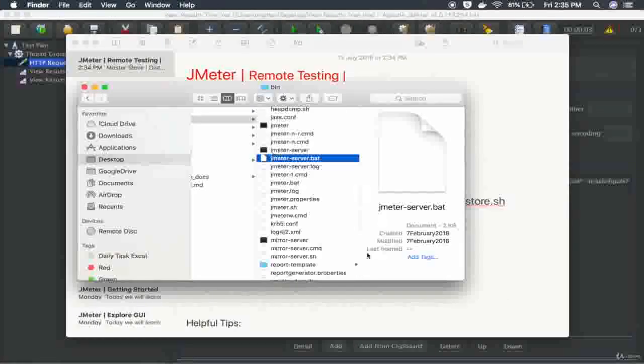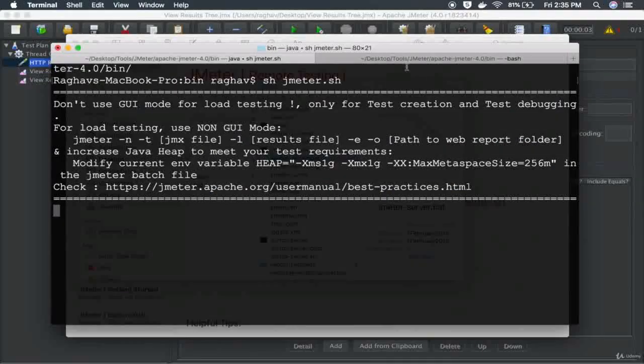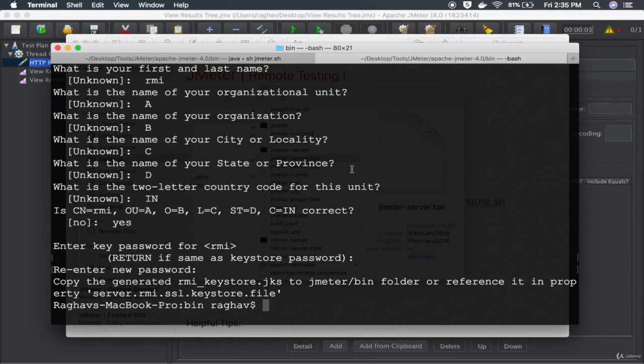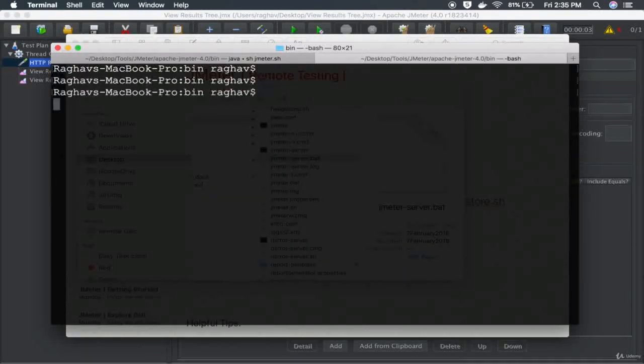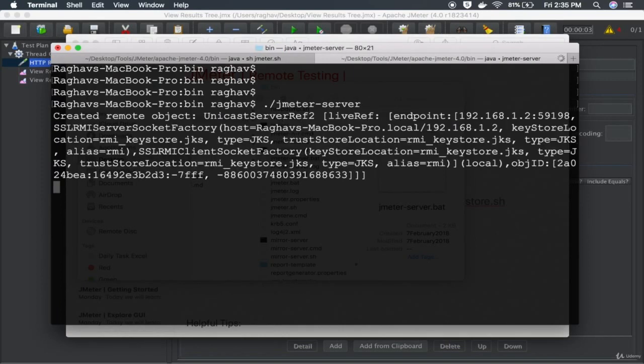If you are on Mac, of course you will go to your terminal. So again I will go to my terminal and run this file. I'm in the bin directory of JMeter, so I will just start my JMeter server file here. And yes, now you can see it is running. It will also show you the host and all the other information.